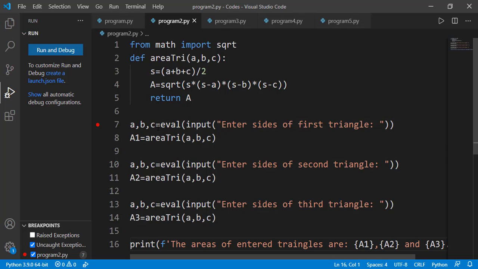Another very important advantage of the function is that if we have made some mistake in the calculation, we need to correct that in the function only. And wherever the function is called, for example 20 times a function is being called in a program, that change is reflected at all those 20 points. But if we are not writing the function and we are doing the 20 calculations at 20 points, then we would need to correct that at all those 20 locations.